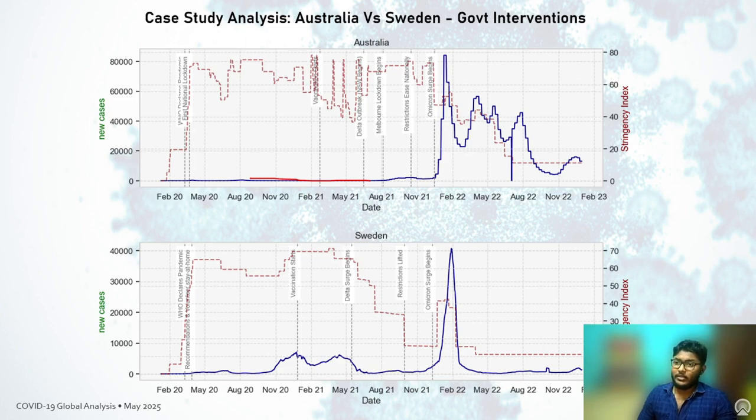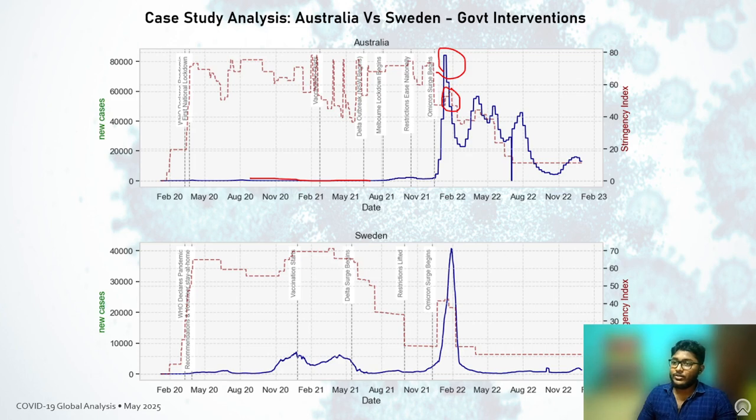beginning of the pandemic. Though during the first quarter of 2022, which was the Omicron wave, Australia did get a lot of infection regardless of having high stringency, though we can see that during the Omicron wave the stringency was particularly low, so that might have strengthened our insight that we generated earlier, that high stringent policy actually reflected in lower case rates, lower infection rate.